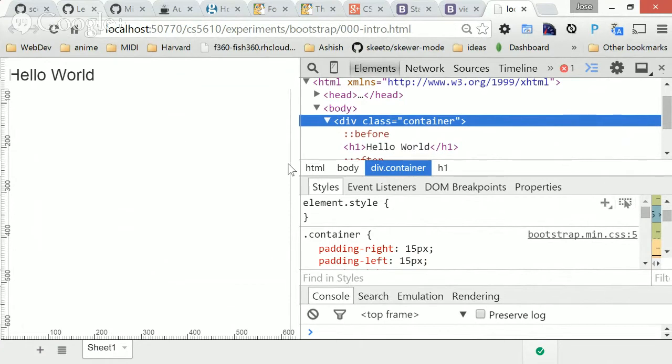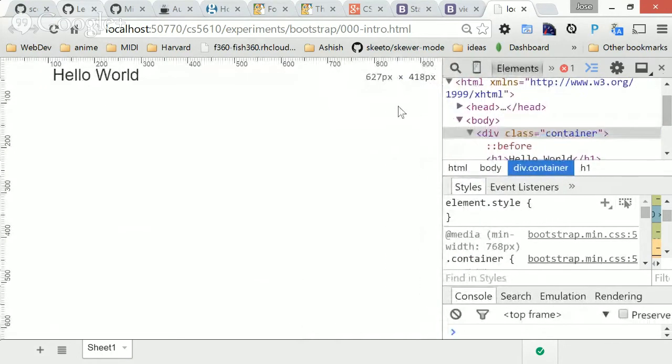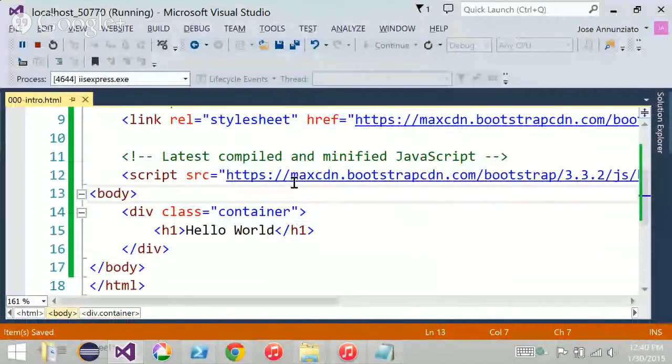Remember, what Bootstrap does is that it targets the phone as a default. Everything else, all the other media queries, is to target larger screens, right? But the default, just like its philosophy says, is mobile first. First develop for the small screen, and then as your screen grows, that's great. You'll get more space to show more details, more information. But it's a good idea to always start at the small screen first. Anyway, so that's our container.